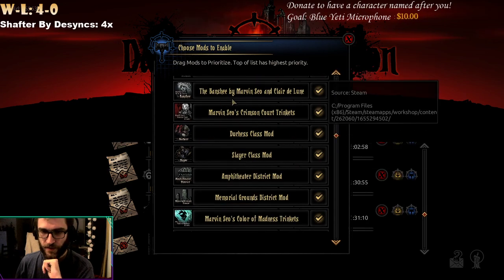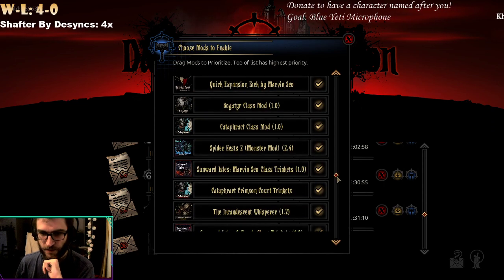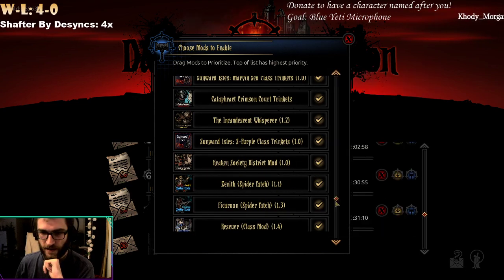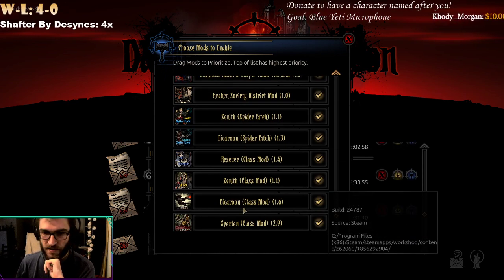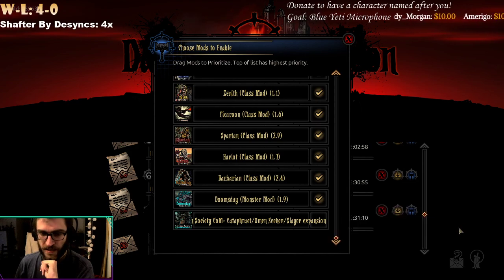Plus all the trinket mods, right? The Banshee boss is in. We have the Duchess, the Slayer, the Bogatyr, the Cataphract mods. Then we have the Incandescent Whisperer boss, I think. All those additional things that go with that. Then Zenith, Picaroon, Rescuer, Zenith, and all those additional Spider Patch mods, right? So Harlot is in as well, and the Barbarian is in, and Doomsday as the boss is in as well.